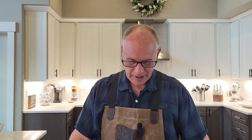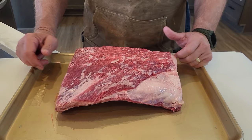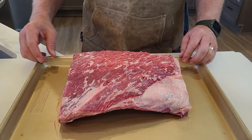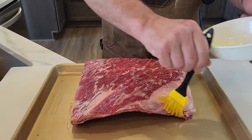We got it all trimmed up. I got all that silver skin off. You can see I'm down to the meat there in this corner. I didn't take off the fat in that corner because I'm afraid if I cut down into it too much it's just going to shrink up when I'm cooking it. Now I'm just going to put a light coat of vegetable oil on here — it doesn't add any flavor, it's just going to give something for the salt and pepper to stick to.